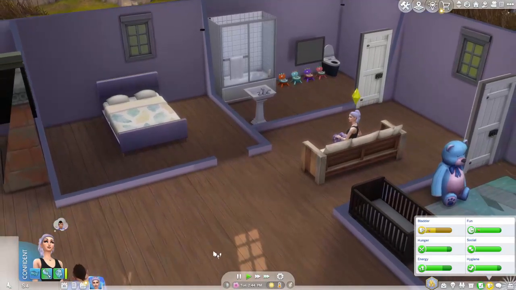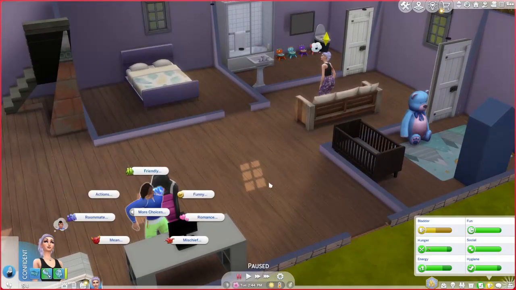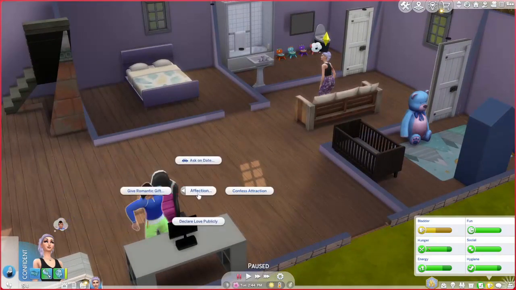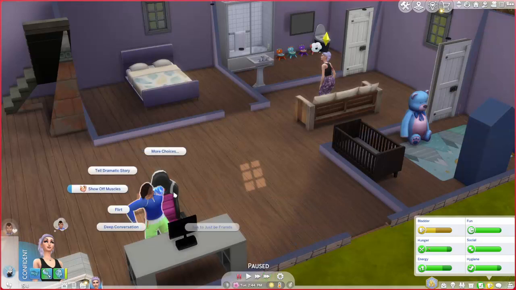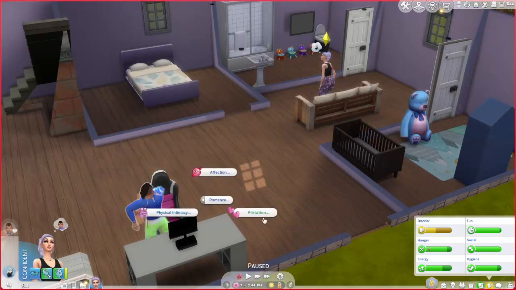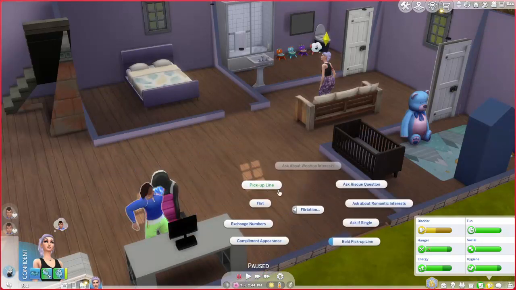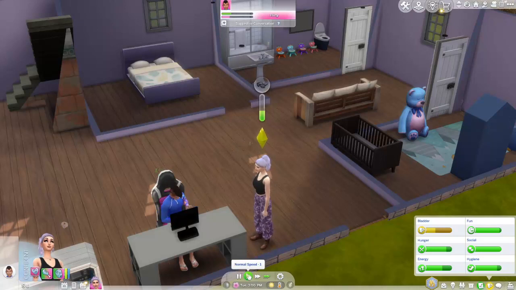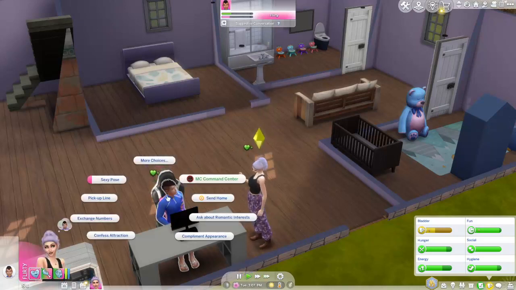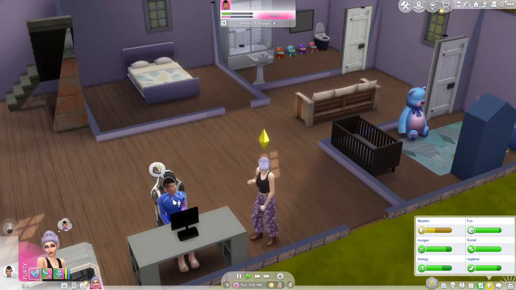First kiss. Will it let me do the first kiss? Flirt, pick up line. Let's see. Yeah, we do sex pose. Three bubbles. First kiss. Yes.